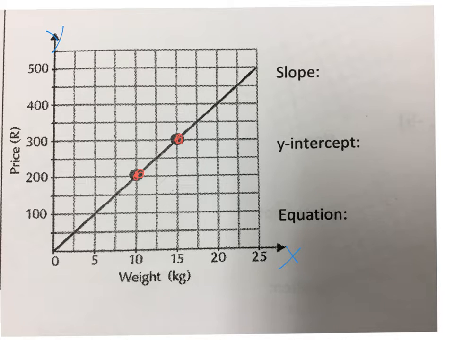And we already know that slope is simply just rise over run. Rise, how does it go up or down? Run, how does it go left or right? Once again, keeping that scale in mind when figuring out our slope here. So if we look at this, we can see that we have to go up 2 points. Well, 2 points on this graph goes up from 200 to 300. So that is a change in 100.